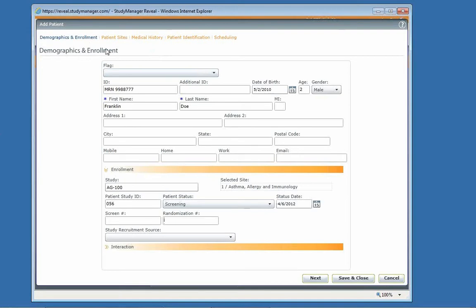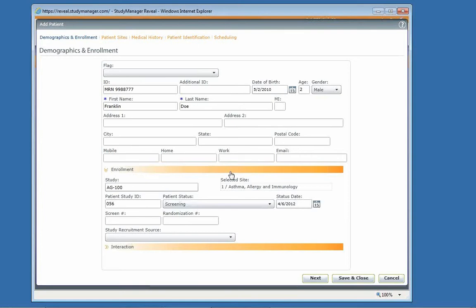I'm not going to move, like I said, to the other areas of the profile simply because it's not going to be necessary for you to capture any additional data. So I think you'll find with Reveal that once you get used to using the system, the process for inputting the data is going to work very intuitively. It's an efficient application.